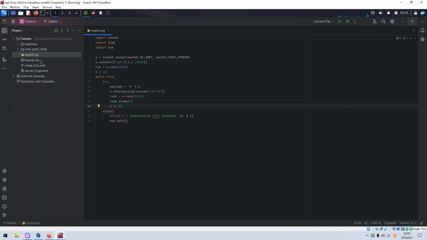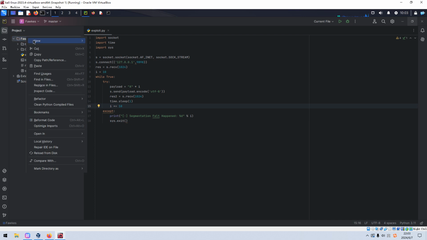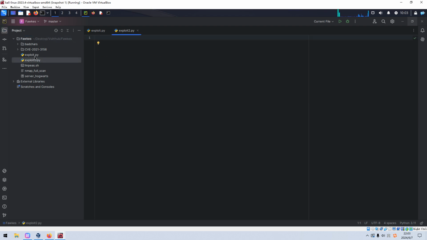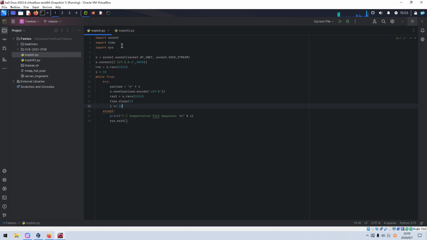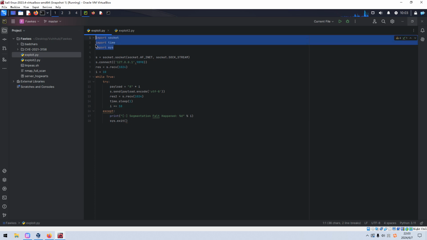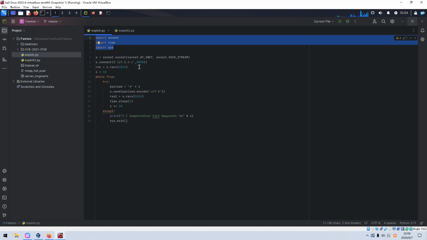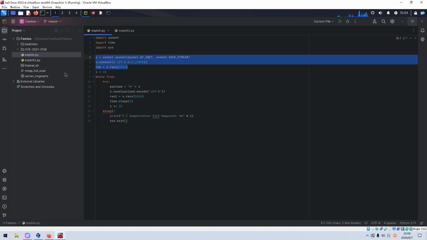Okay, so we can create another exploit, and we can copy this one, and also copy this one.